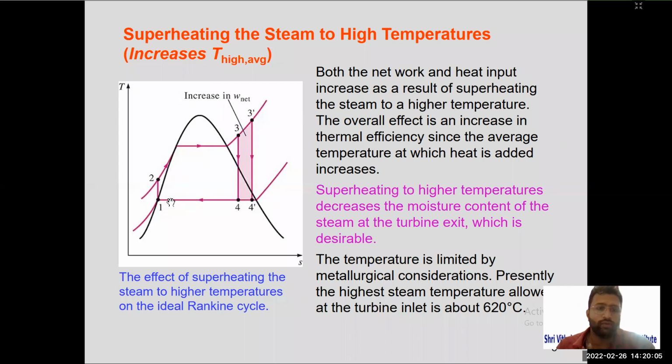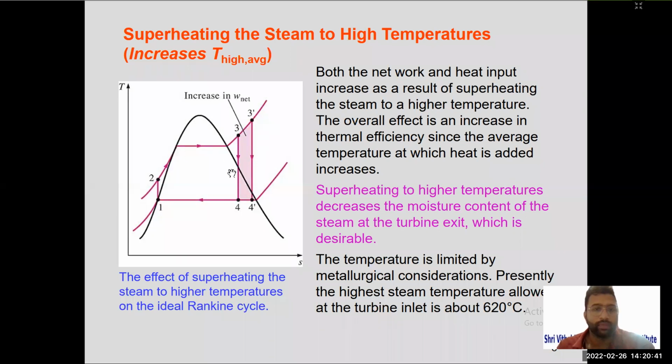How? So see, initially the curve was, as I am explaining, you draw this curve also. Initially the Rankine cycle was 1 to 2, 2 to 3, 3 to 4, 4 to 1, as easy as it is. Now if I superheat the steam, point 3 will move towards point 3 dash. Then again expansion in the turbine, point 4 will also shift to point number 4 dash. So the new cycle is 1 to 2, 2 to 3 dash, 3 dash to 4 dash, 4 dash to 1. As you can see, there is an increase in area. Which area am I talking about? The area inside this curve. Which curve? 1 to 2 to 3 to 4 to 1.